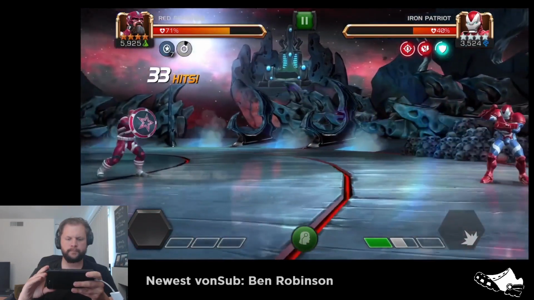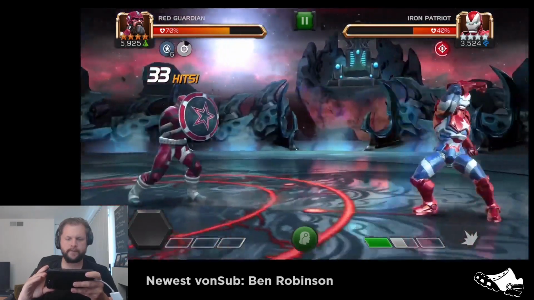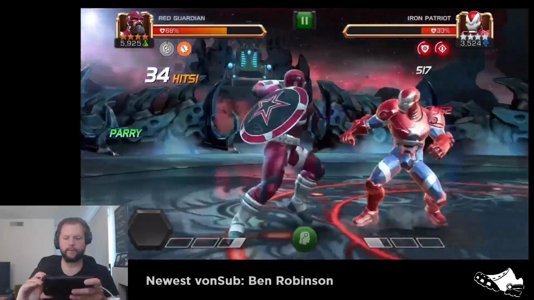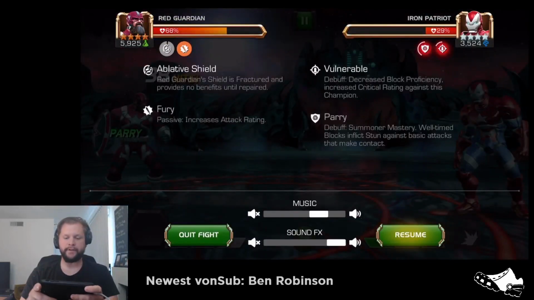Nope. So it's kind of a dead synergy. Gives the appearance of working, but nothing. Interesting. Well, there we go. Now we know. Guardian can get a passive Fury from the Sabretooth synergy, but he cannot get one from Heimdall and Hela Angela.